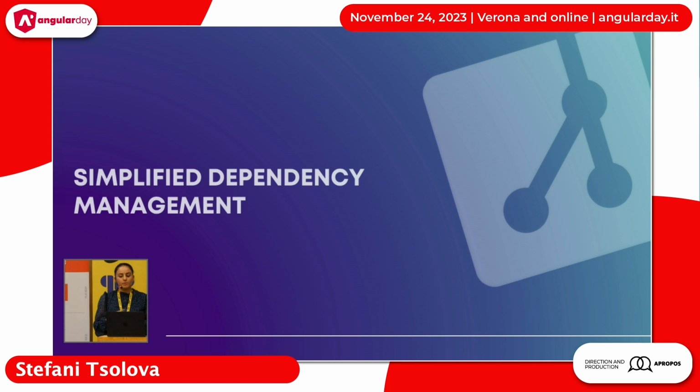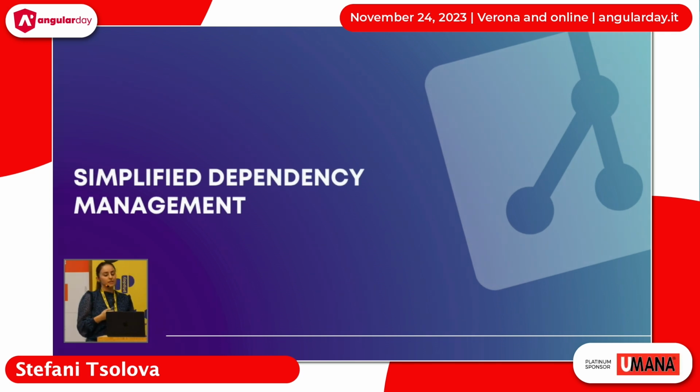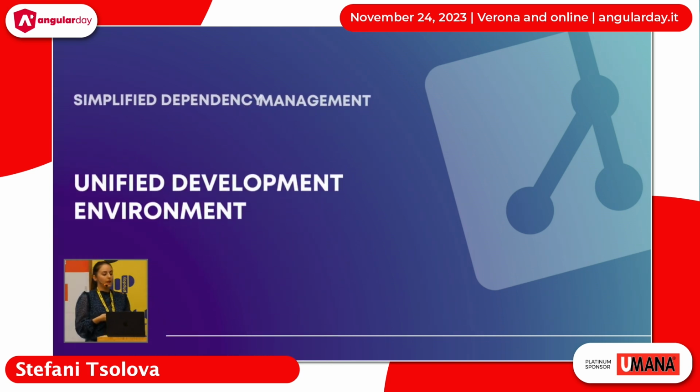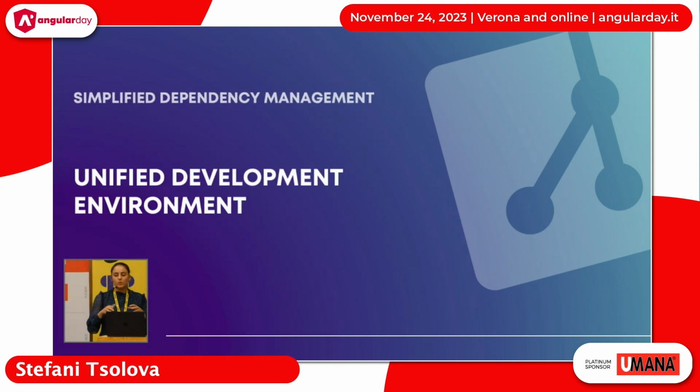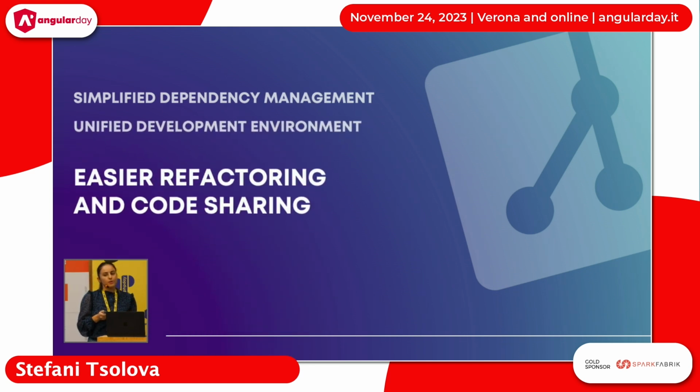We were happy to have a really simplified dependency management, which made it easier to ensure version compatibility. The development environment was in one place, and it was consistent, so it was much easier to ensure that there are no differences. My personal favorite is refactoring code. Remember those 50 pull requests from earlier? Well, that kind of change now can be done with just 1 pull request in the monorepository instead of 50.